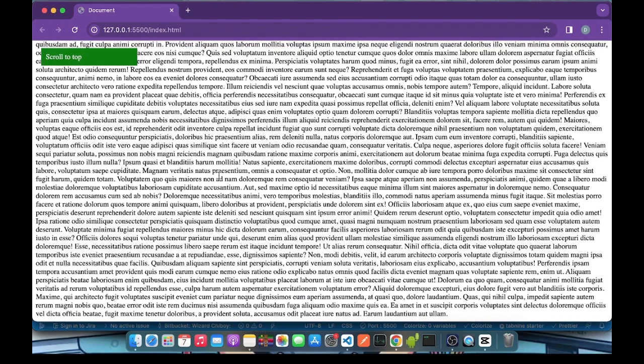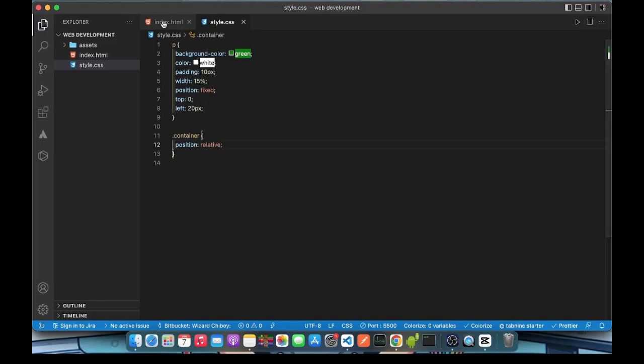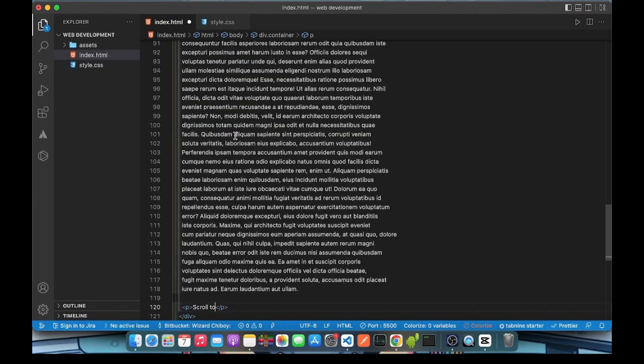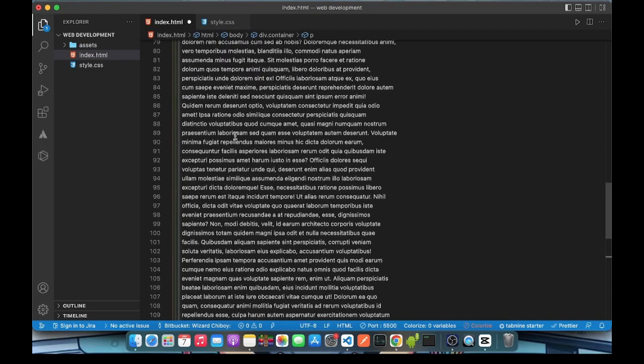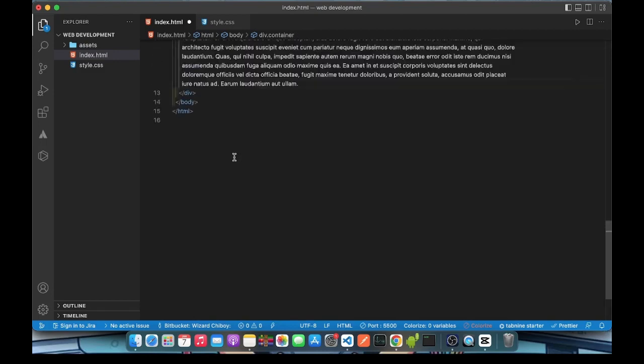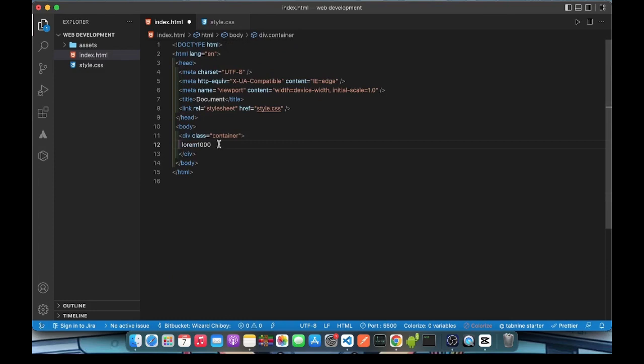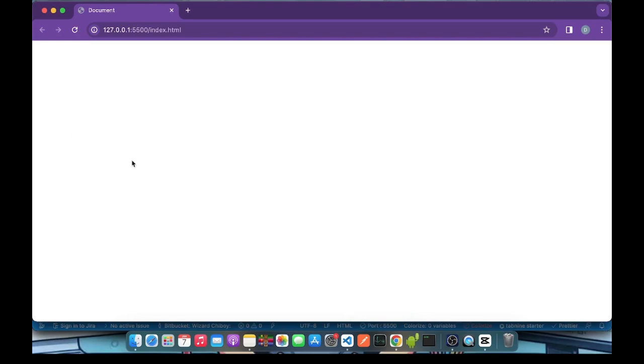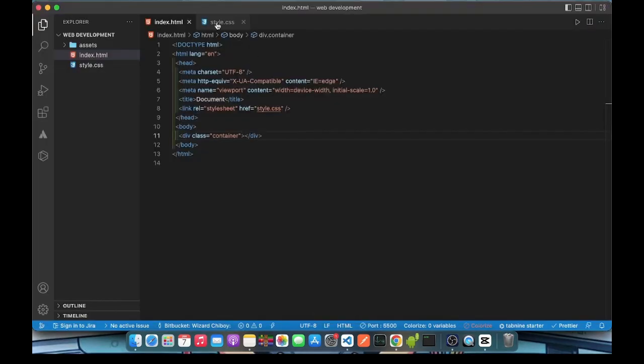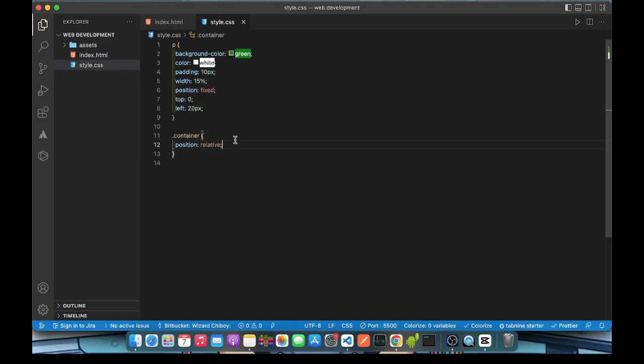Okay, the next thing we're going to look at is how to make use of absolute in our CSS. So what I want to do right now is to just go ahead and remove what we have here. I will remove it by doing Ctrl Z until these things are out. And for now I can leave my container as it is. Right now I have nothing on my browser, and I will go to my CSS and come to this container.